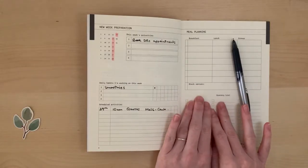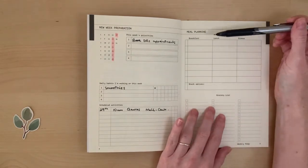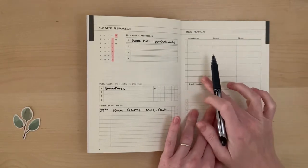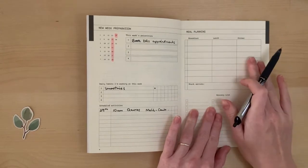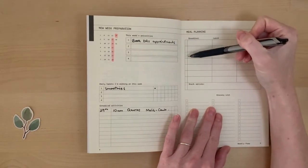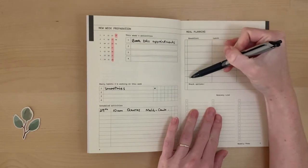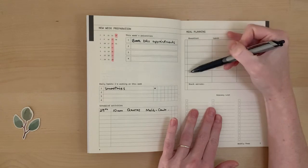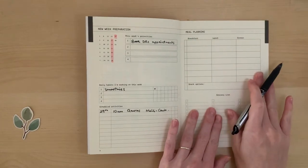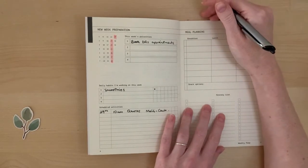So now we're going to have a look at the second half of New Week preparation, which is meal planning. There is 7 days in your week with 3 meals a day and some snack options in the meal planner. This little side column can be used for days of the week. It can be used for color coding. It really depends how you like to run your nutrition plans. How would I like to do it? I think I'm just going to write the days of the week on mine.